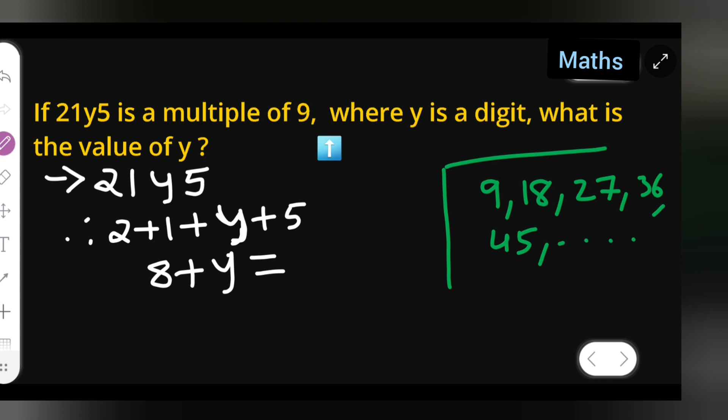What I have to do is check with the first multiple, which is 9. If you check with 9, y equals 9 minus 8. When I take the positive term to the other side, it becomes negative. So y equals 9 minus 8, which is positive 1. Therefore, y equals 1.